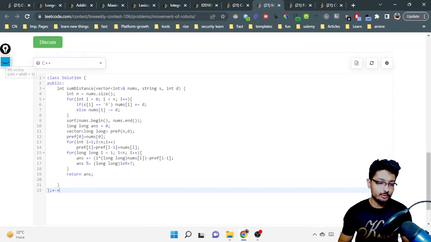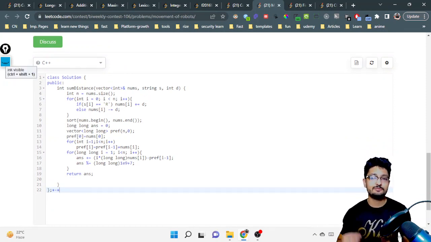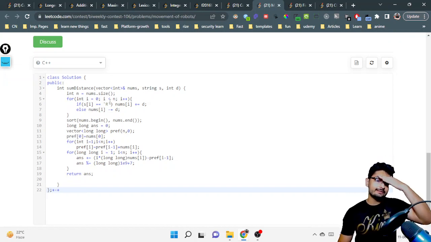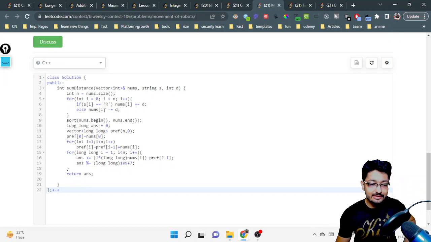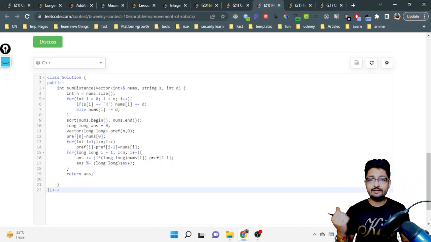So as you can see here, what we have done is that because they pass each other, the final positions of these values will be found by taking every ith element in the nums array. If that particular robot is going in the right direction, we add d, because after d seconds it will be at the dth position. Similarly, if it's going in the left direction, we subtract d. So now we have the positions of all these robots after d seconds.